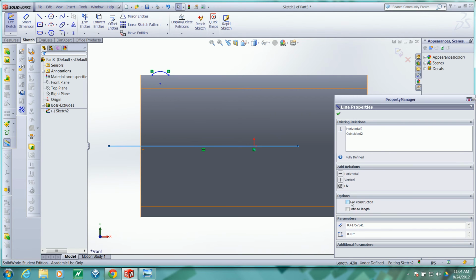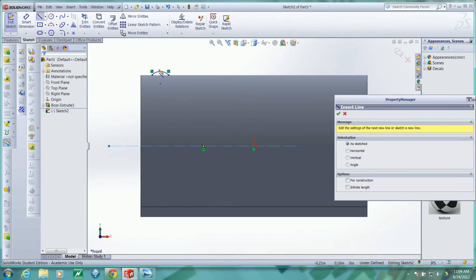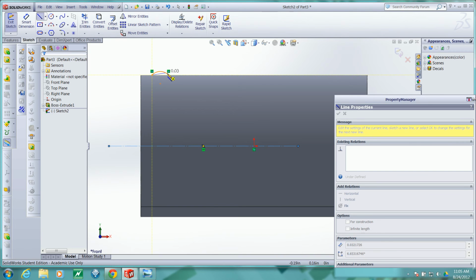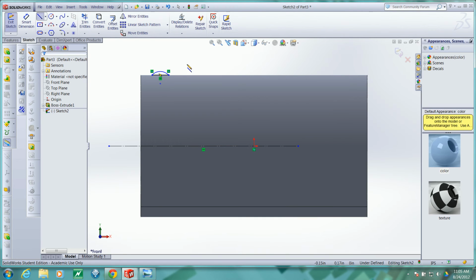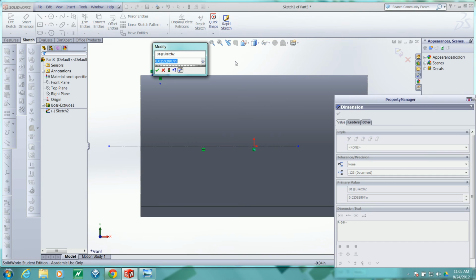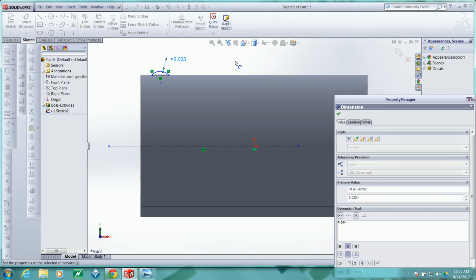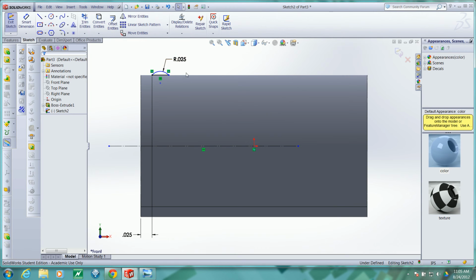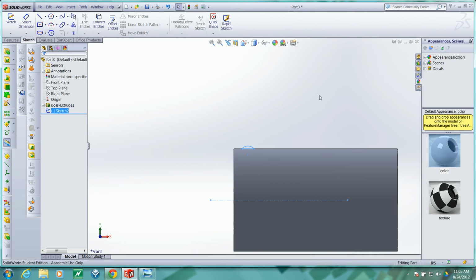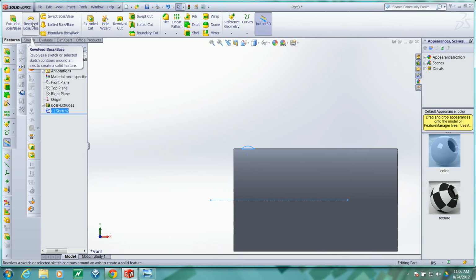It's going to be the axis of revolution, and I'm going to close my profile, and I'm going to add dimensions. And now that my profile is defined, I will return from sketch, and now I can create the revolved solid using this button.